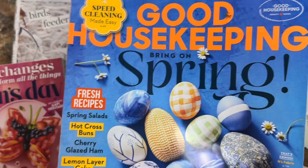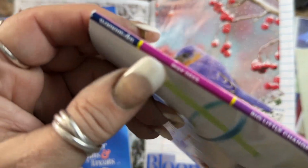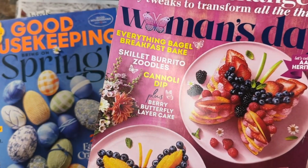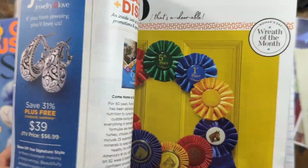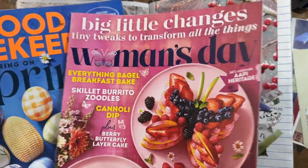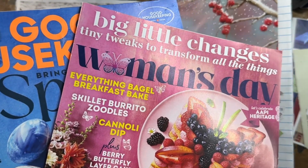She has one. I have one. I also sent her this one, Woman's Day, May of 2023. So again, not very old at all. Plenty to play with. Some food, some bright colors, some spring stuff, some Easter things. So if you have either or both of these, you can play along.